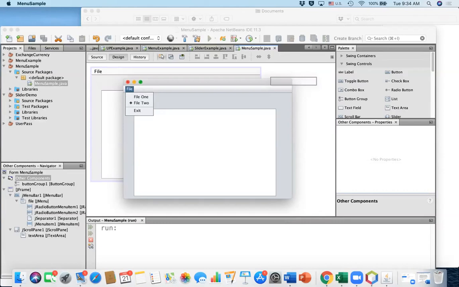You can choose file two, and you can choose exit, right? You can click exit. Of course, there are no events associated with the menu item or the radio button in the menu, so there's no action.